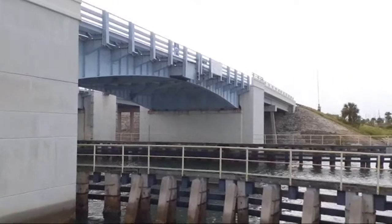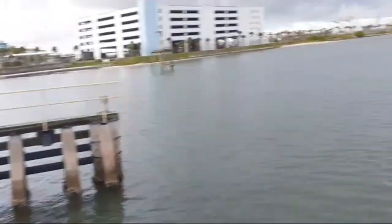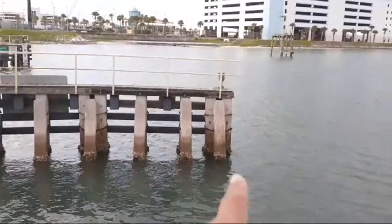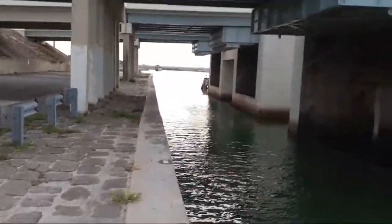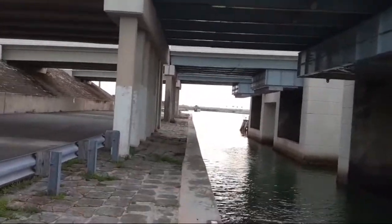Yes, you can fish here. You're allowed to fish here. People fish under here. You can see that's how they got all those lures and stuff stuck. But out there is the Atlantic Ocean. So this is the inlet coming in. It actually goes to a bunch of locks because it goes through there. I don't know if I can go today.